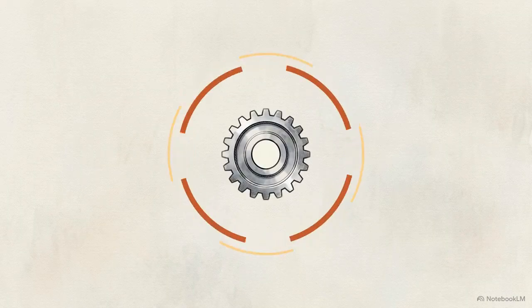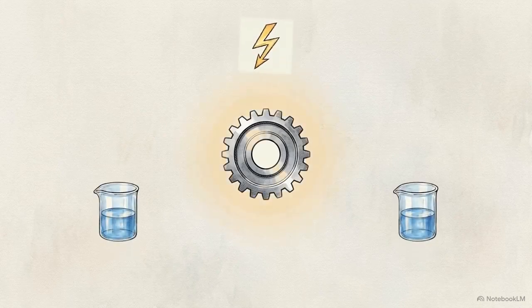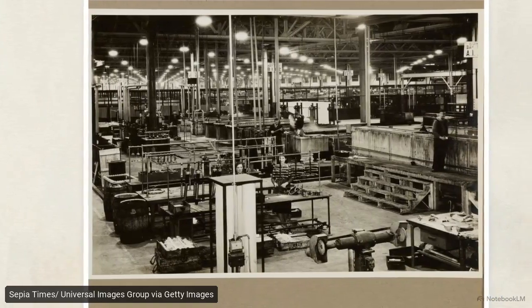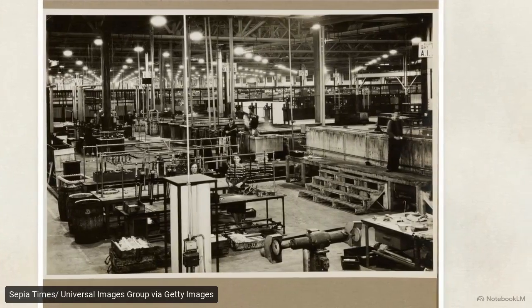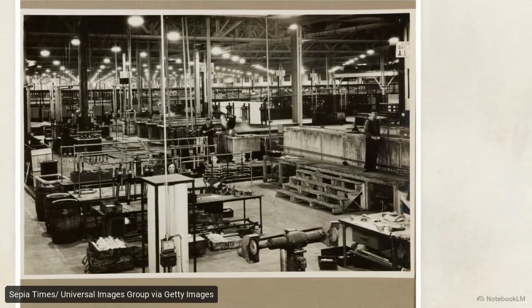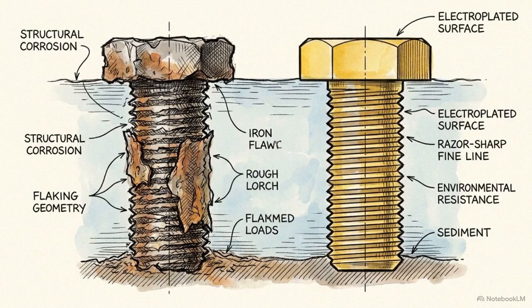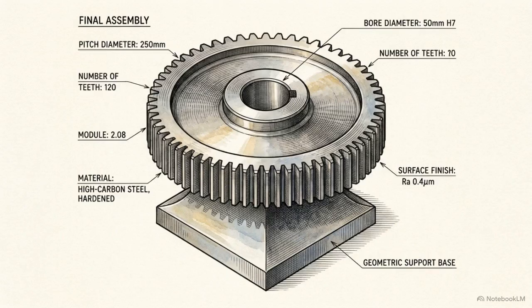But finishing also holds a major procedural shift, moving away from mechanical friction and turning to electrochemistry. This is electroplating. By running electrical current through chemical vats, we force suspended metallic ions, like cadmium or gold, to bond superficially to the base workpiece. This chemical addition alters the exact surface properties of the component. It adds strict corrosion resistance or premium aesthetics without disrupting the underlying machine geometry. Surface finishing represents the absolute limit of dimensional control. Once complete, the individual workpiece has finished its physical transformation.